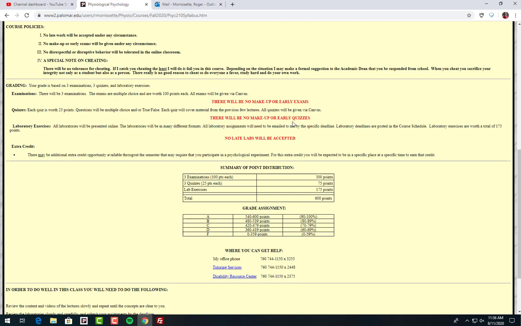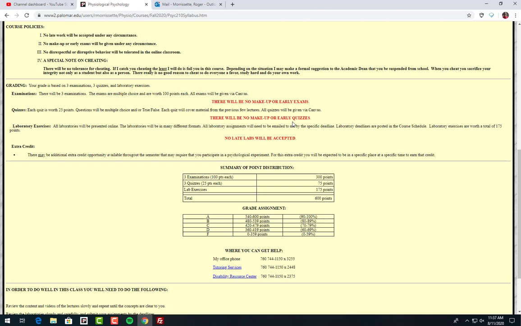Lab exercises. I always have the belief that lab exercises should be fun, and when you have fun time during the class, and when we're in class, I'm trying to do the same thing with these online labs. These are done for the most part by your own self. I think I only have one group project. I'm still deciding on some of the labs, so they're not finished yet, but they'll be done by the time you are hearing this video.